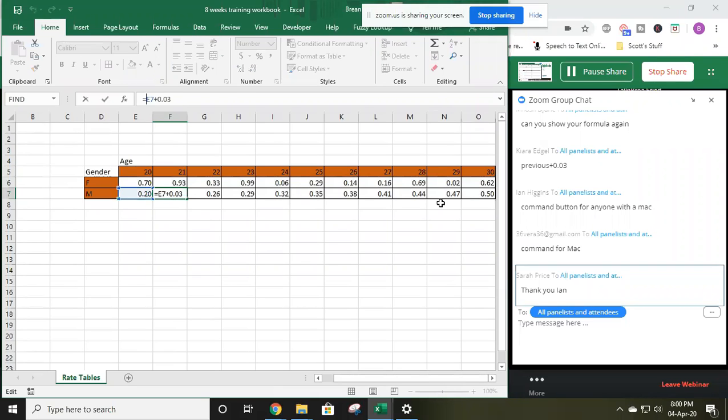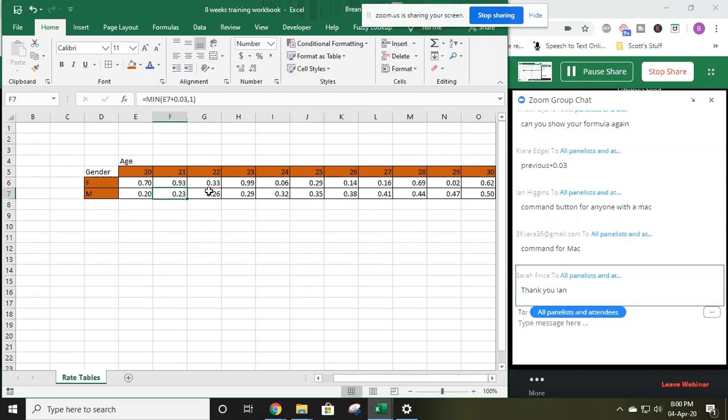Just to make our formulas more accurate, we're going to do equals max of that. And sorry, we're actually going to use a minimum because it might potentially go up to 1 eventually. So I'm going to do the minimum of that value and 1 because we don't want our probabilities to go above 1.